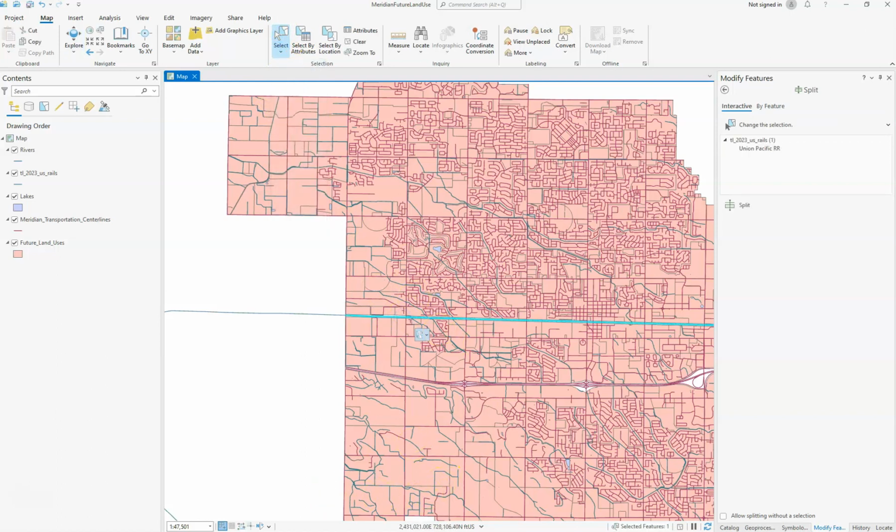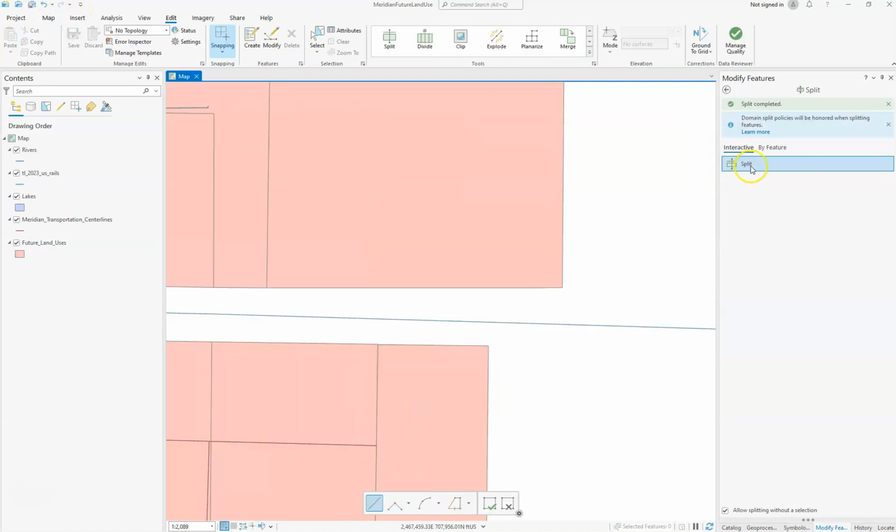So then we want to come over using the split tool and then roughly get to the end and then click on that. And then we'll save our edits. Save all edits.